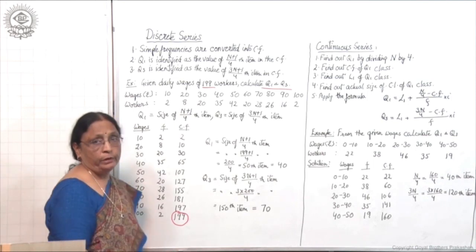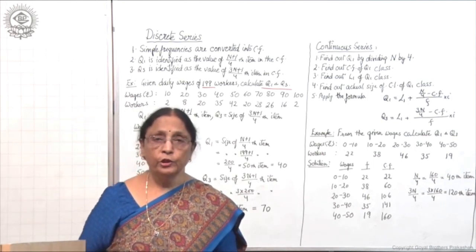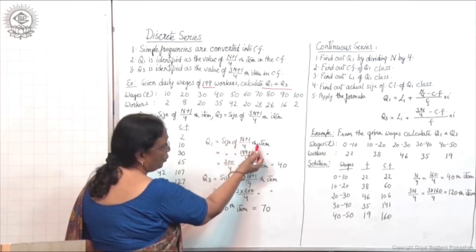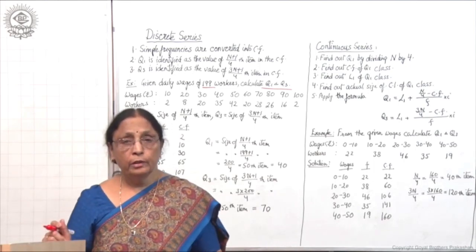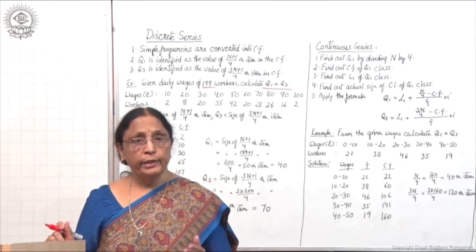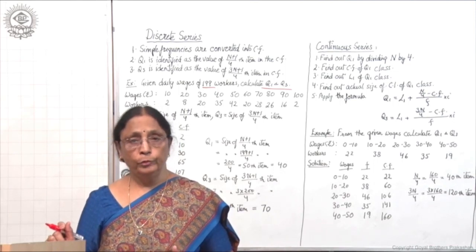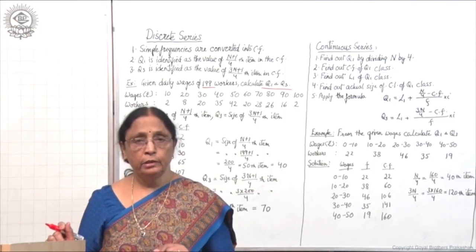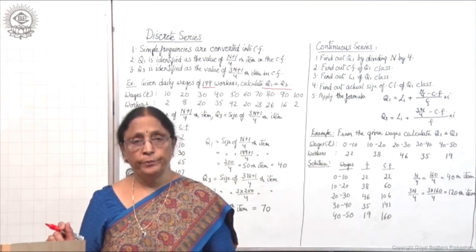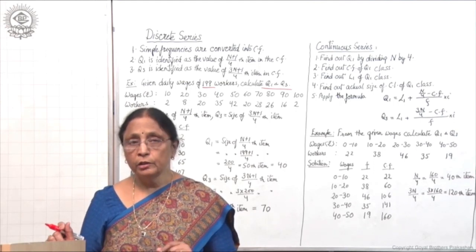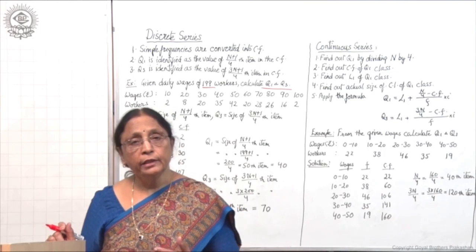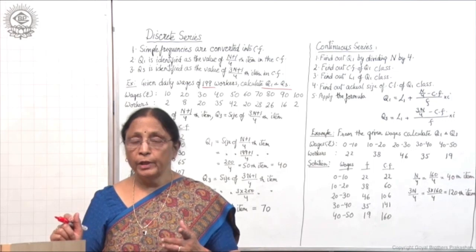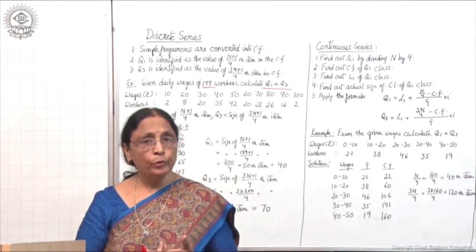Now what is the next step? You are supposed to calculate Q1 and Q3. So Q1 is equal to size of (n plus 1) upon 4th item, and I told you, if you remember, that every time first you have to write down the formula, then only put the values. Never start writing the values immediately. Sometimes children make this mistake. When they calculate Q1 or Q3 or any other data, they immediately put the values, just keeping the formula in mind. But in this case there are certain problems.